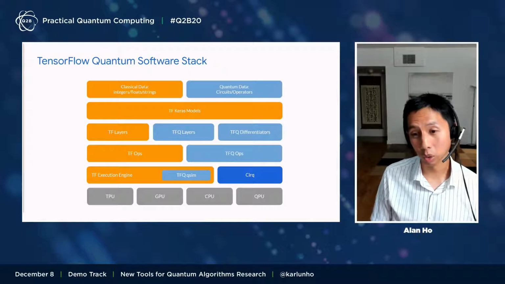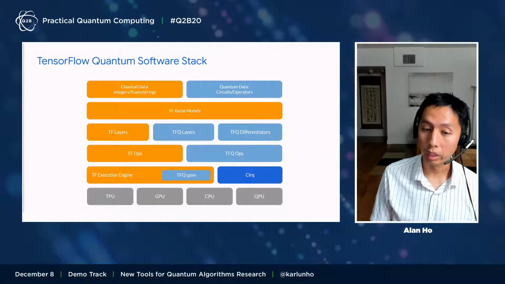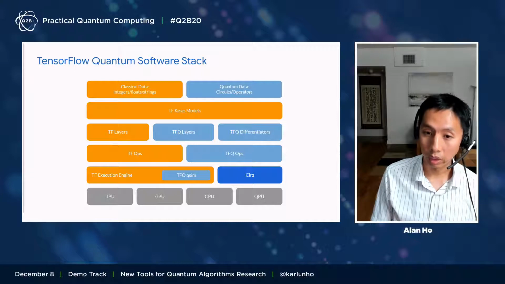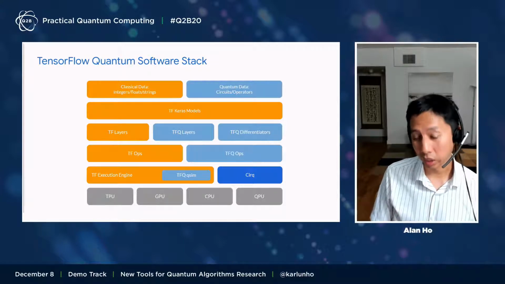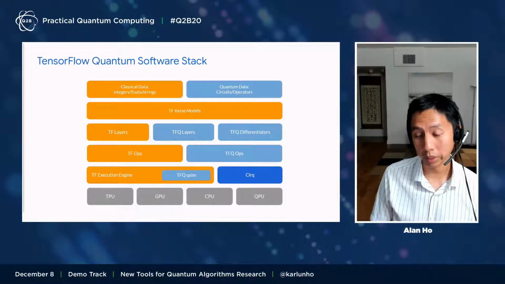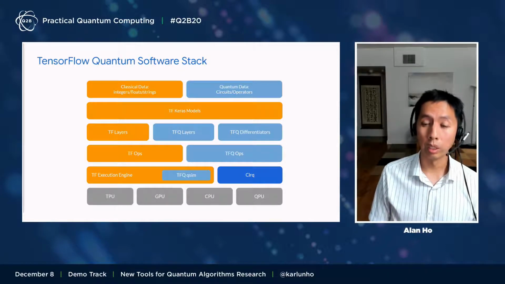And when you execute the quantum circuit, you can execute it either on a classical computer through the TensorFlow execution engine. Underneath the hood, it actually uses qsim to execute the circuits, or you can execute it on a quantum computer through Cirq.